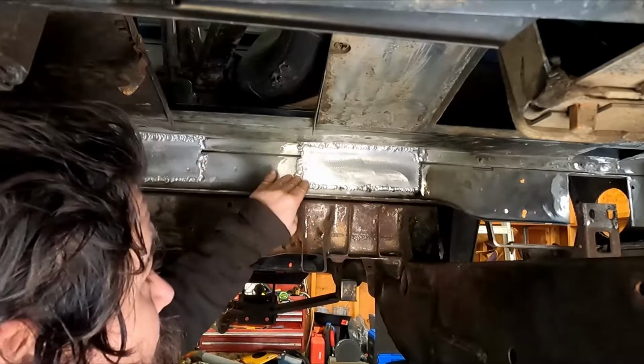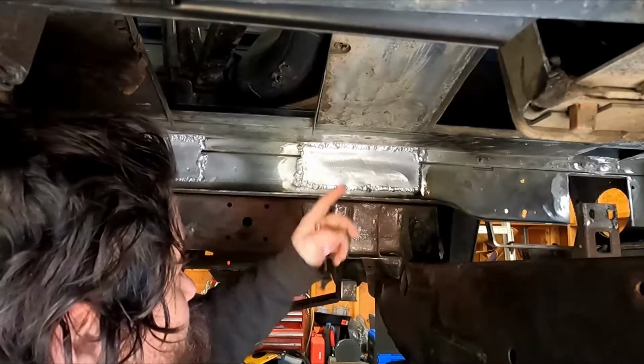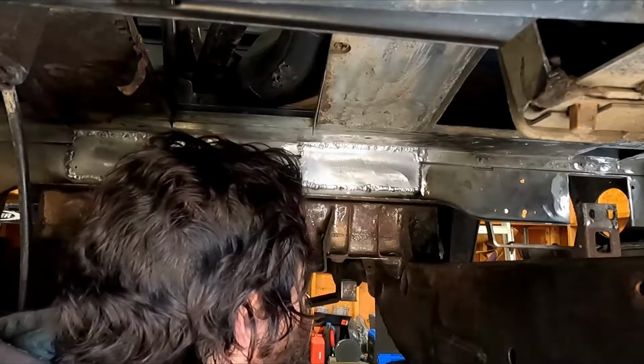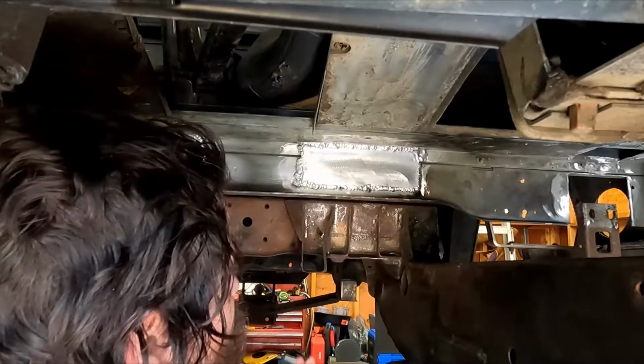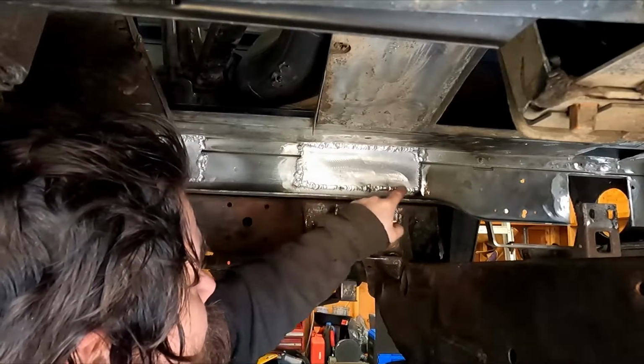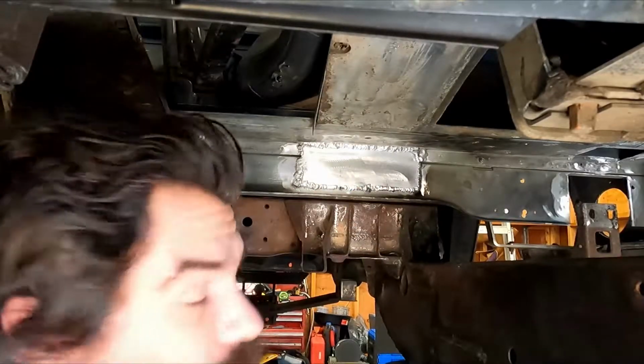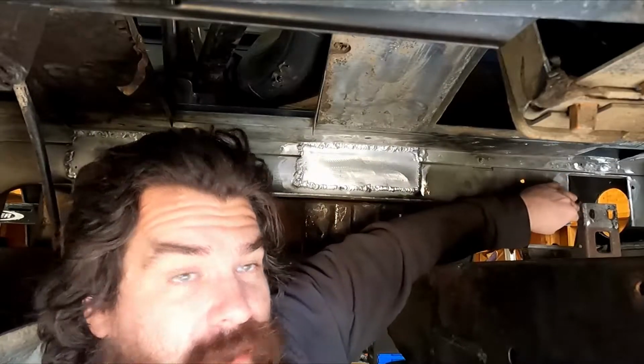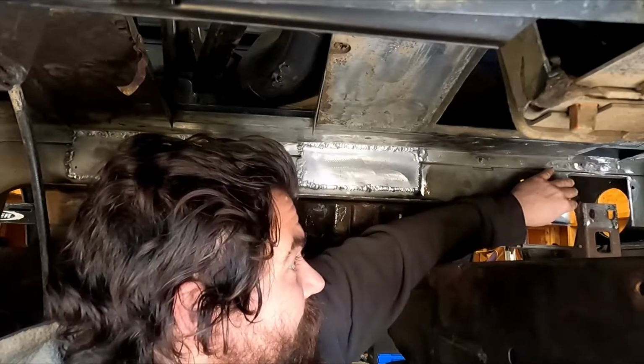So now those are welded up. I'm pleased with how they welded, especially since this top material is a little bit thinner than this side material. So it was a little bit tricky, but it's all welded. And there's even an inch or two right there and maybe there where the weld looks pretty good. So I'm happy. I'm going to go off into the corner here next and patch that in.